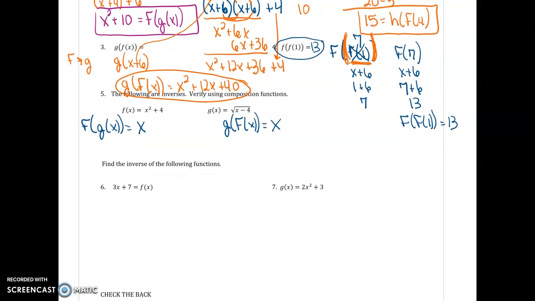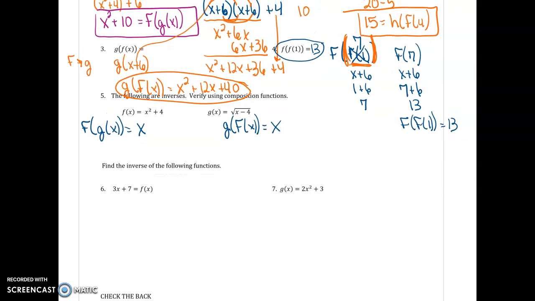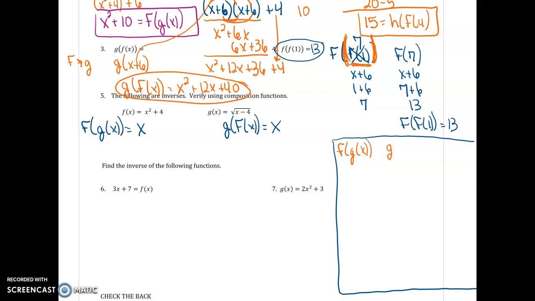Again, I don't have a ton of room, so where I'm going to work for problem 5, I apologize for the lack of room, is I'm just going to try to squish it into here as best I can. So the first one I'm going to do is f of g of x. So again, all this is saying is that g should go into f's function. So g, I'm going to circle it, should go into f's function right there. The more mathematical way to write it is replace the g of x with what it's worth.